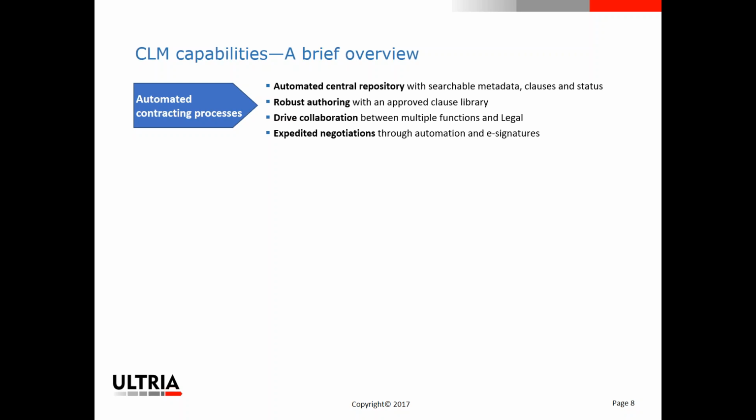In fact, this kind of automated collaborative environment drives the collaboration between the core stakeholders in the process. So internal collaboration within an organization is expedited, while similarly speeding up and streamlining the process of external negotiation. In fact, for those of you today who may have trusted external parties, maybe distributors, maybe embedded supply chain partners, allowing contract negotiation to occur within the CLM with your external parties is something that we fully support and provide, a highly transparent and highly automated platform.